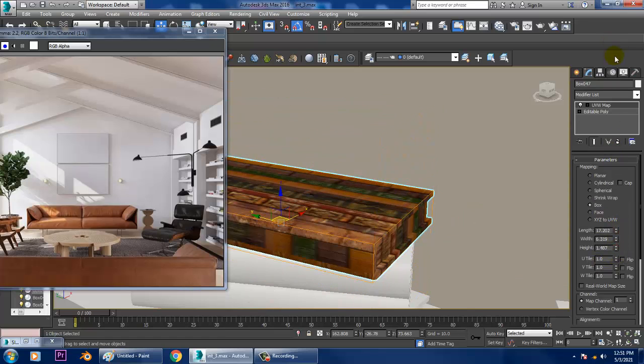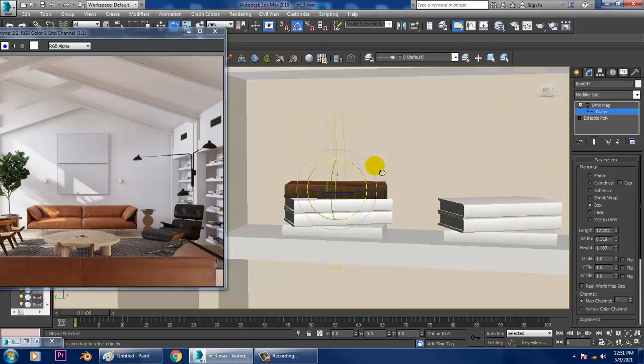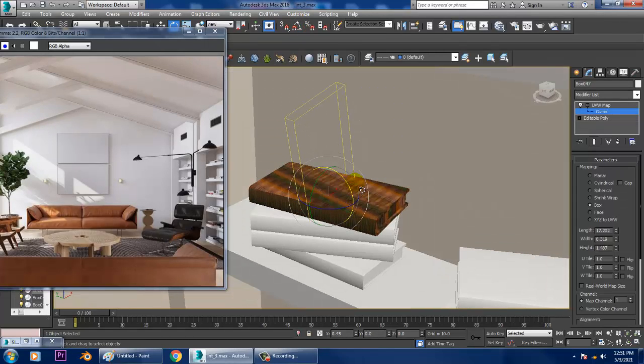It's the same way. You can go into the gizmo, and you can rotate this gizmo in whatever angle you want. So we can slightly rotate this in the right manner.